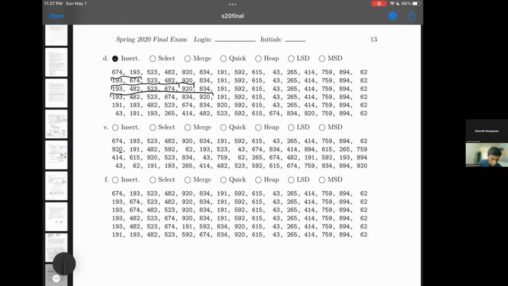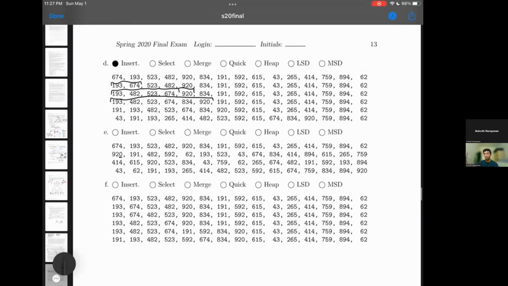And so insertion sort is one of those things where it's very nice to be able to look at it, because the rest of everything else looks unchanged, so you're able to zoom in on that. And for very similar reasons as the other ones, we notice that the MSD, LSD patterns are being violated. The heap thing doesn't really make sense, because I can't isolate that the largest values are being selected at the back and not being moved. Quicksort doesn't quite make sense either, because we're not using 592 as a pivot anywhere here. And we're not doing the combination process of merge, nor are we taking the smallest element and putting it at the front immediately as we would with selection sort.